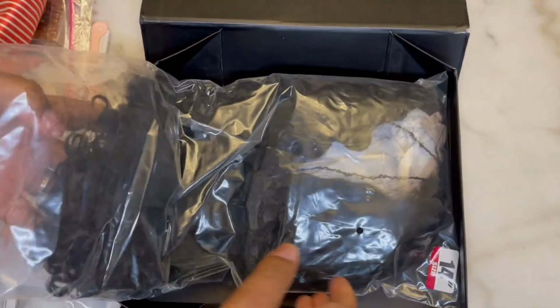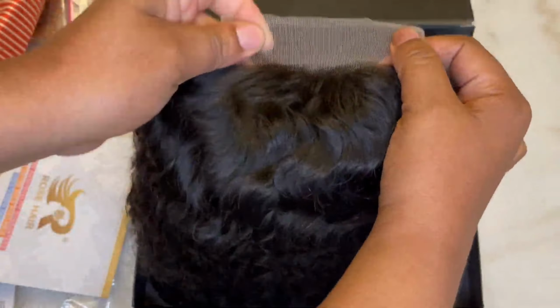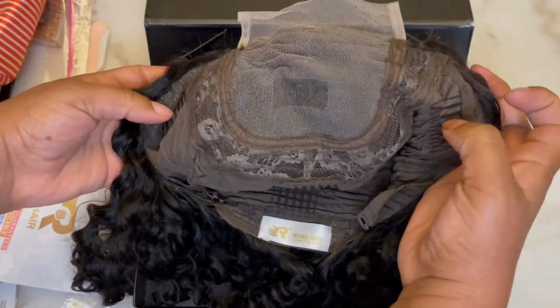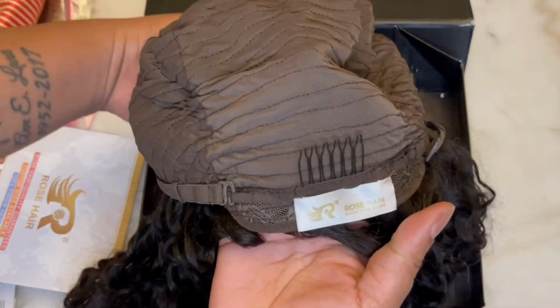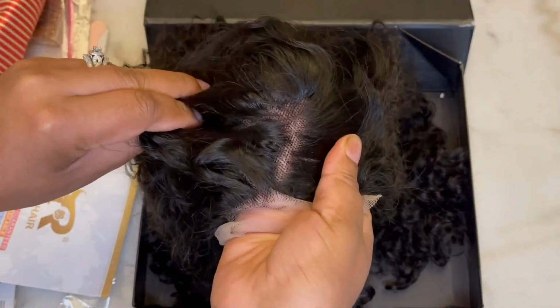So again, this is 14 inches long, so I'm just gonna take this out of the bag and take off the netting and the paper that's inside. So as you can see, the lace is like a light brown color. The texture is this very curly hair. And there's two combs in the front, one in the middle, one in the back, also the adjustable straps, and they have their logo on the tag in the back, which I think is super cute. And notice there is no part, so I had to do that myself.